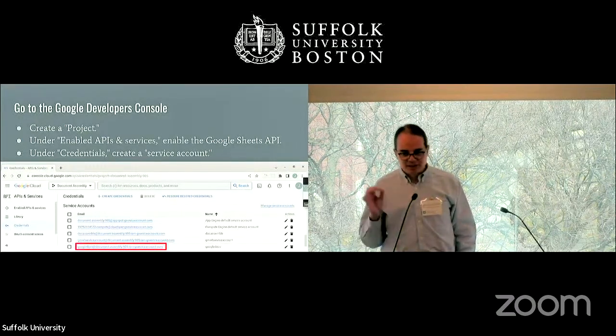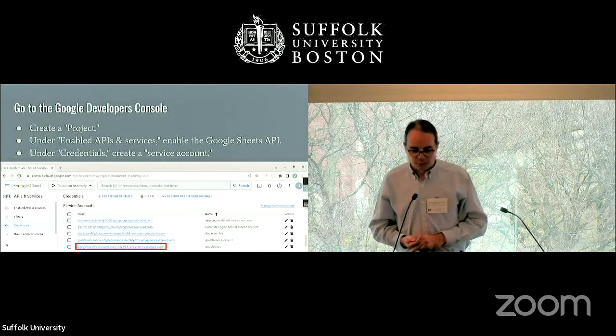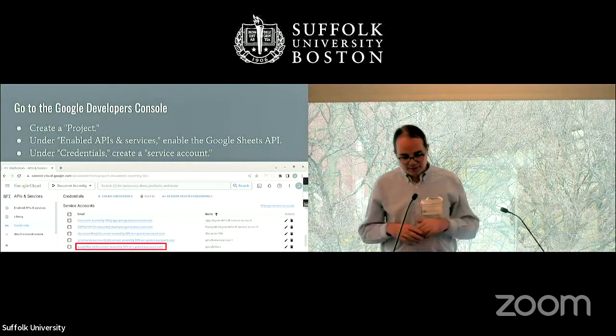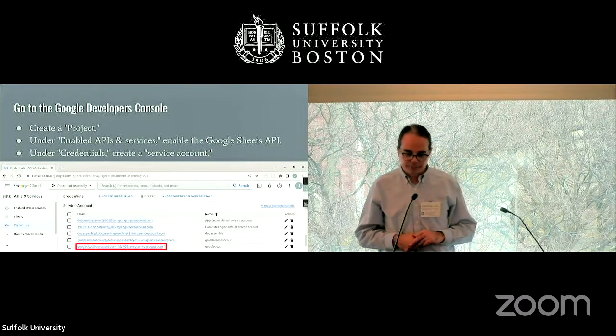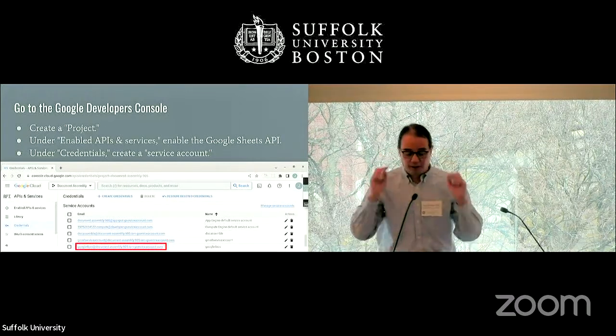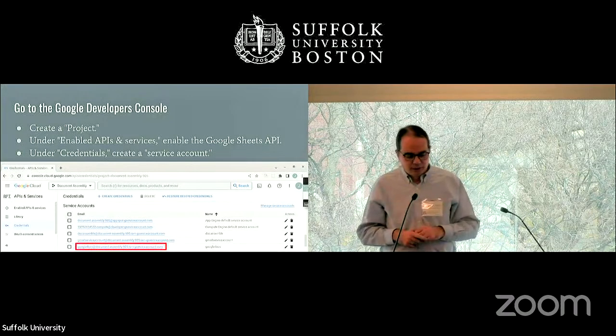The way that you set up the connection between docassemble and Google Sheets is a little bit complicated, but it is explained in the documentation. So you shouldn't feel too overwhelmed by the process. The basic idea is you go onto your Google account and sign up for the Google Developers Console. You might have to give your credit card, but it's probably not going to charge you anything. You then create a project. Within that project, you have to enable the APIs that you want to be used, and you need to enable the Google Sheets API.